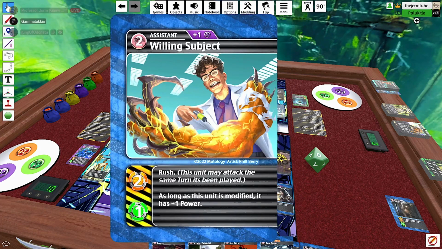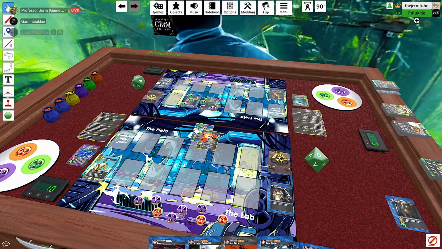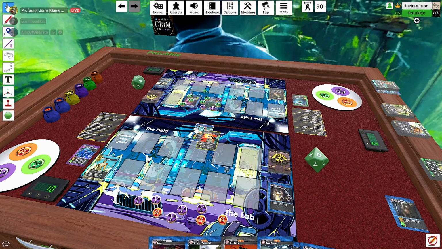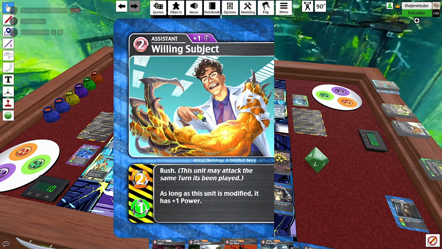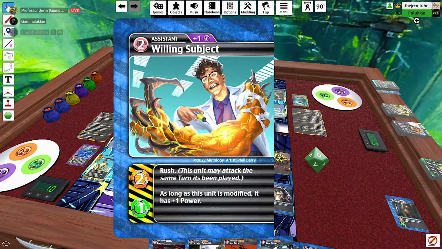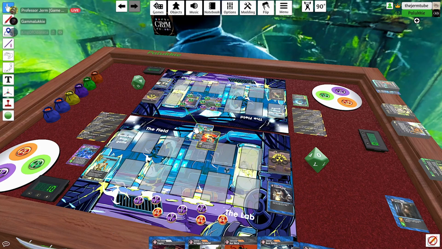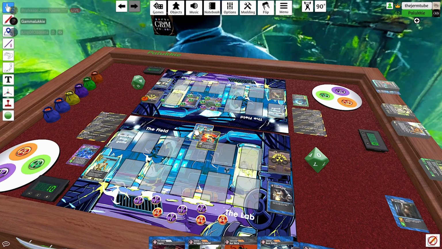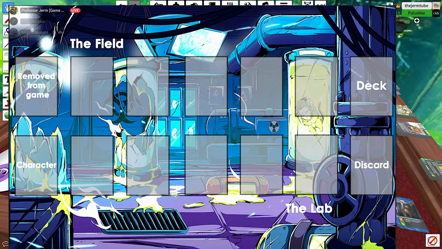But in this case, I can block with either one. Do you just have 2 power? Oh, 3 power because he's modified. That's right. Okay. I think I'm just screwed here, so I'm just kind of doing a bomb rush. Gotcha. I think I'm gonna block with Lobe Trotter. Okay. I would not kill you. No, I would just go to 1. Yeah, I'm just dishing some damage out.